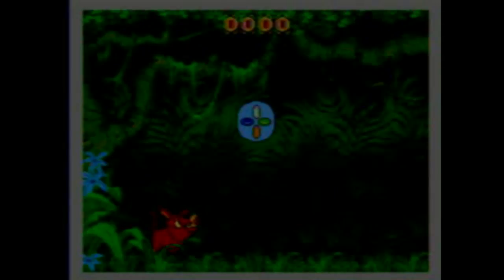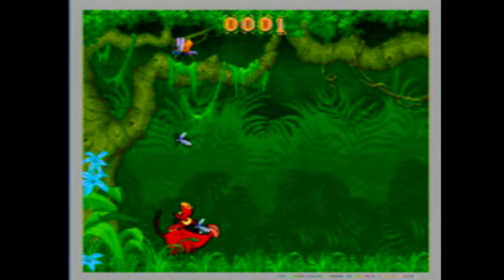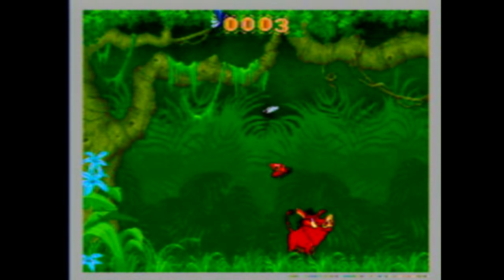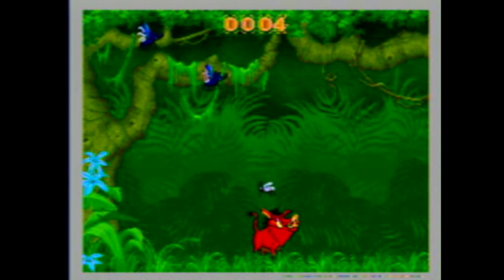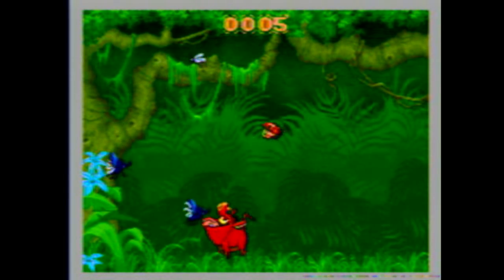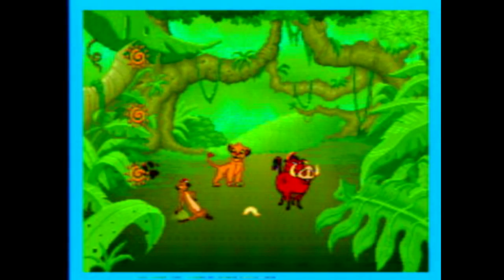This is the next page. Is his name Timon or no, Simba, right? I don't know. It's been a while since I've seen the movie. Good movie, but it's been a while. But this is kind of like Kaboom, I guess. You're supposed to catch the flies before they hit the ground. The frustrating thing about this game is you're so slow to eat, and he's so slow to move. You can't get the flies in time a lot of times.